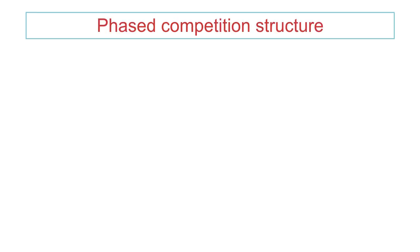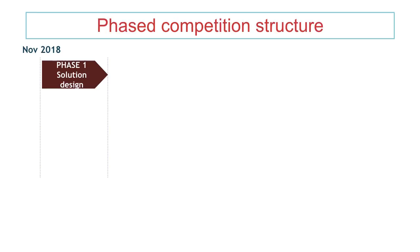The competition takes place over 3 phases. Phase 1 is solution design, which focuses on developing solution design documents covering the detail of the prototype development. These should demonstrate the concept hydrogen appliance is viable, detailing the necessary development and testing required to create the first prototype, including an understanding of any issues to be overcome and the ways you'd do this.